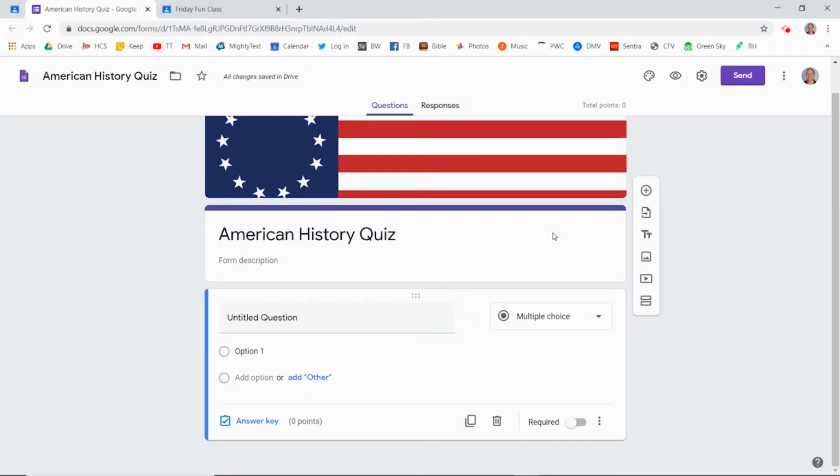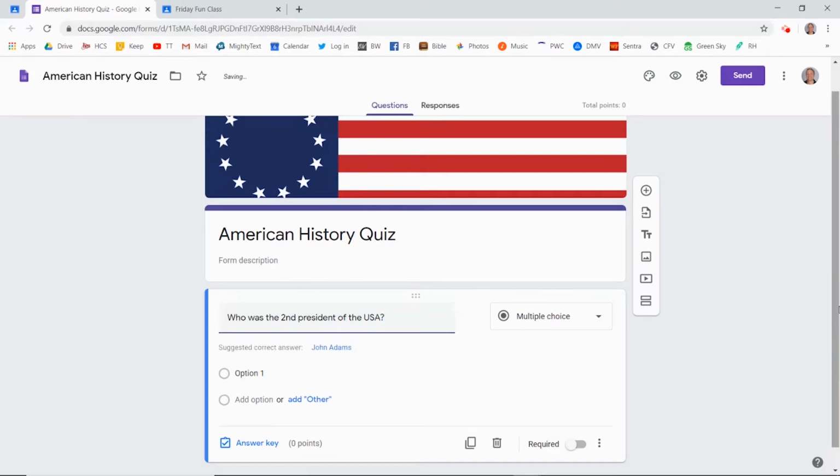And so then it's time to start designing my quiz. So for my question one, I'm going to put, who was the second president of the USA? Okay, and I want it to be a multiple choice because I want to be able to set it up to grade itself. So my first option is going to be George Washington.